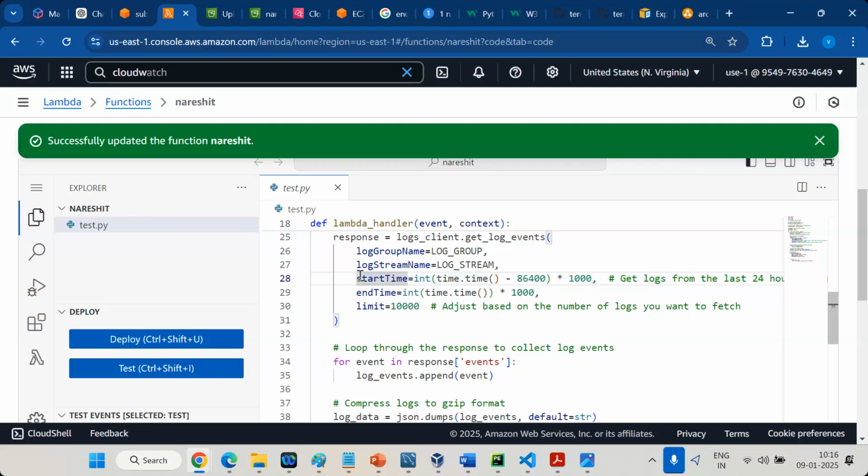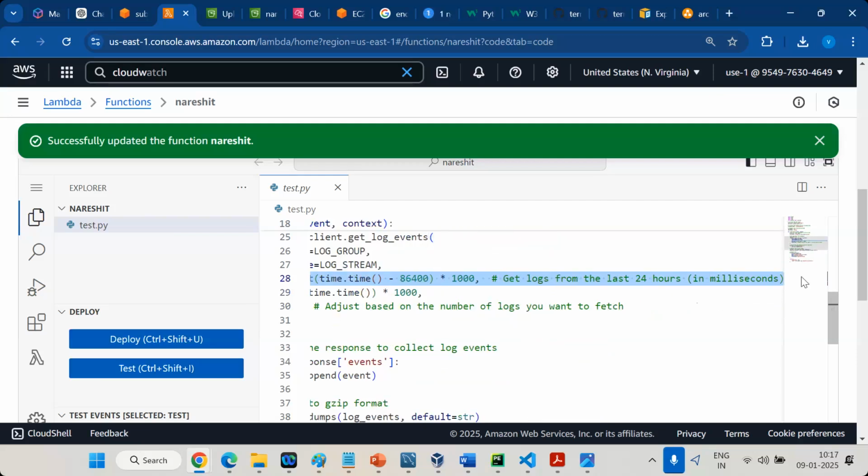Please explain the timer. This is Python code. 86400. You can calculate 24 hours into minutes into seconds. Some value will come, then multiply by 1000 so that it will call. Yes, milliseconds. It is calling including milliseconds. 24 hours means 24 hours plus minutes plus seconds plus milliseconds also.